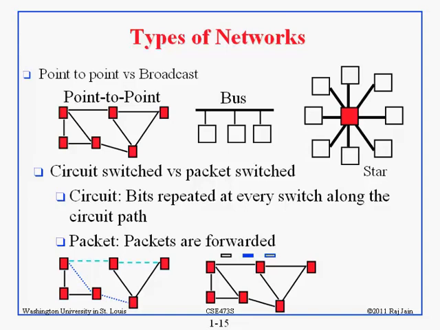Point to point is used in wide area networking, when you go from city to city. It's just any basic point to point connection. But when you are wiring a building, it is always a star. Every port in the building goes to one single closet. That's a star. So why did star outdo bus? Because bus was very difficult to maintain and very difficult to find out where the problem is. With a star, if you find out that this guy is having a problem, you can just remove him and the rest of the people can work, and then you can work on repairing. So it's much easier to maintain.